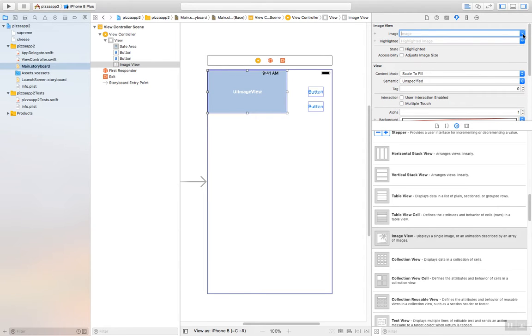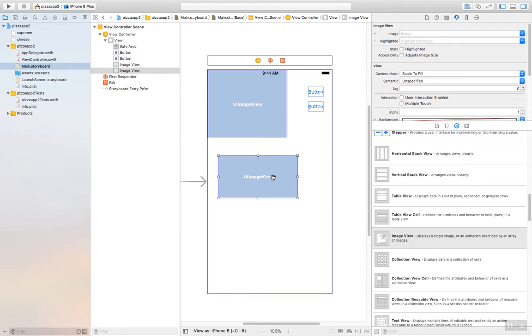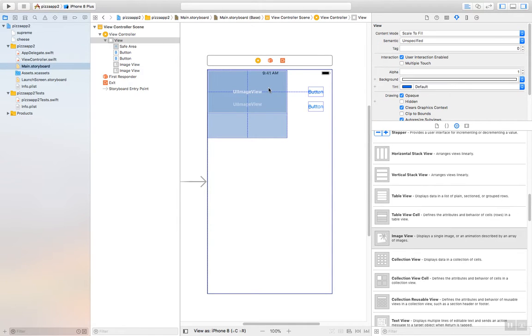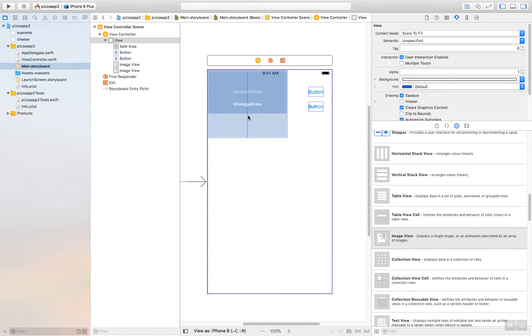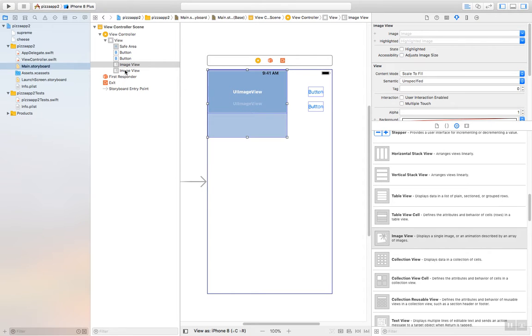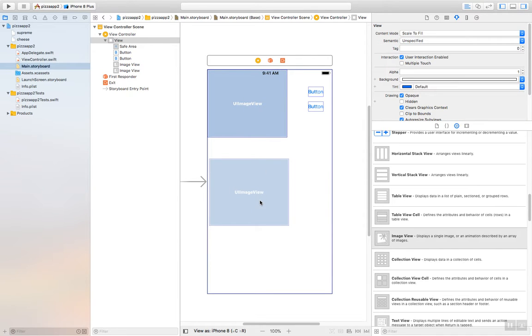Okay. That's curious, I can't see my list. Maybe because I didn't add it into the resources. Okay, so we had UI image view. Now that's one image, UI image view, so I'm going to add another image view here. So the first one that we add is the cheese pizza. It's going to be for a cheese pizza. I'm going to make this one the same size, and then I'll move it down here out of the way.